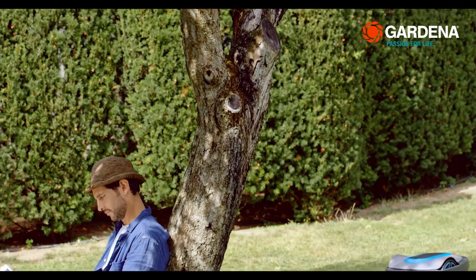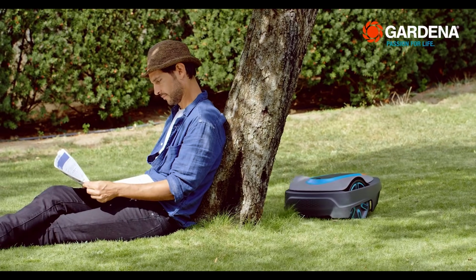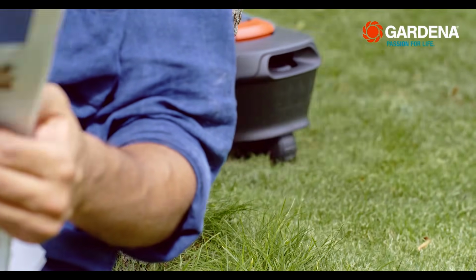The mower recognizes quite a bit, even without a boundary. If it bumps into something, it simply turns around. If the tree has visible roots, then it might happen that the mower gets snagged or gets stuck on them.